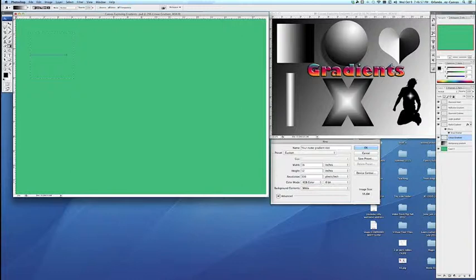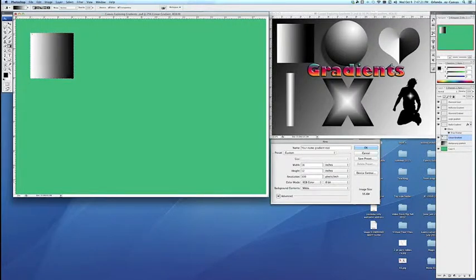That makes it go perfectly straight. And I'm going to let go. And you see a gradient. And you see it go on from black to white. I went from left to right. If I go from right to left, hold the shift key, go the other way, it'll be in reverse order. So it's starting off with the foreground color and then going to the background color, and that's how it works.